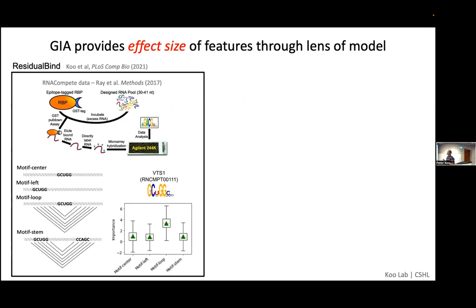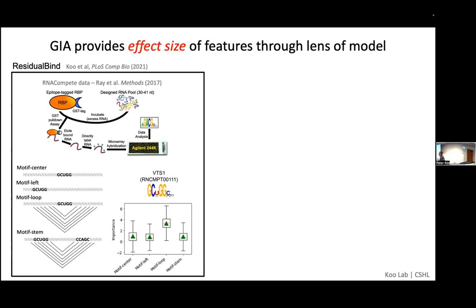Now, I'm just going to look at one specific RNA binding protein that they studied, VTS1, which binds to this motif, and it's known to bind in the context of a hairpin loop. We trained our fancy neural network model, and the predictions were fantastic. You can do attribution analysis, and it was meaningless. But we did see this VTS1 motif, and we wanted to know: is it learning the dependencies, like the hairpin, the dependency that it has a preference for a hairpin loop?